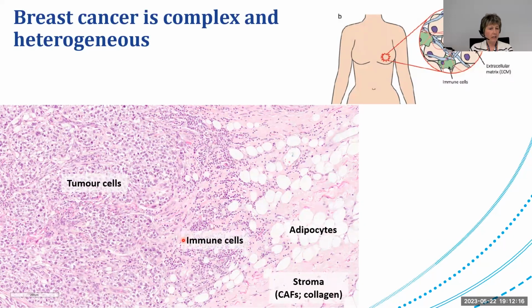Often within breast cancers, there are immune infiltrates, so these are the small darkly stained cells shown here. So tumour cells do not exist in isolation, but rather against a very complex backdrop of various different cell types, which can all help send signals to communicate to the tumour cells and give them instructions, tell them to do various things.